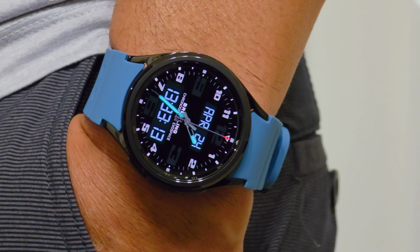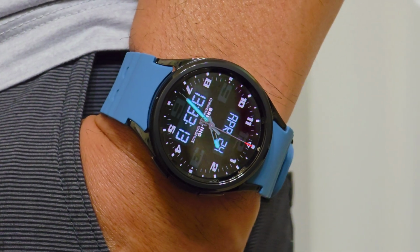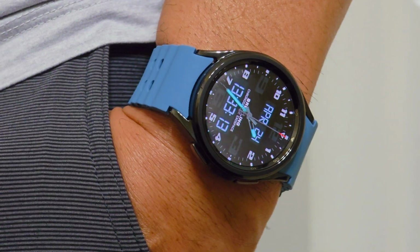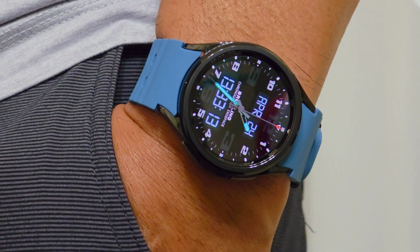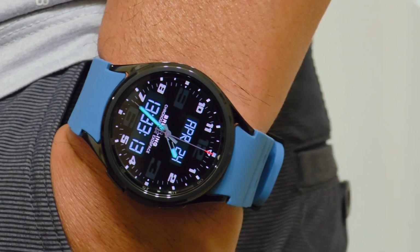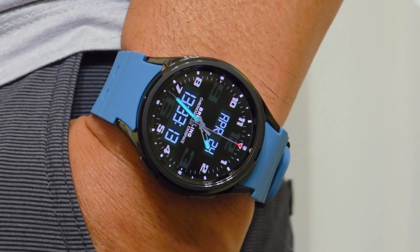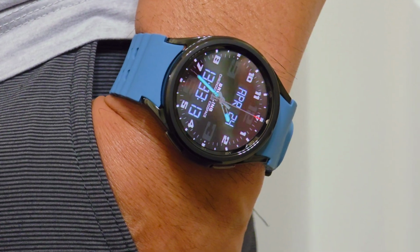The Watch 6 Classic uses a Super AMOLED display with always-on display. It comes in two display sizes depending on the 43 or 47mm variant. It's either 1.3 inches or 1.5 inches. Resolution is 432 by 432 or 480 by 480 pixels. And it uses a sapphire glass.